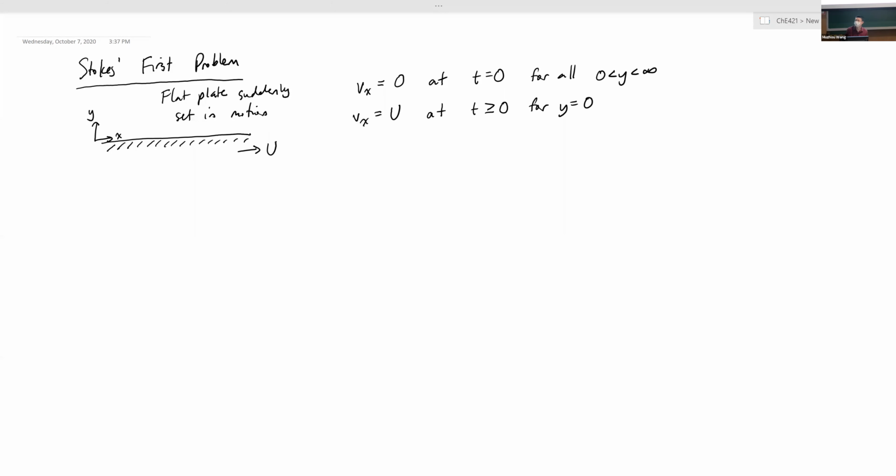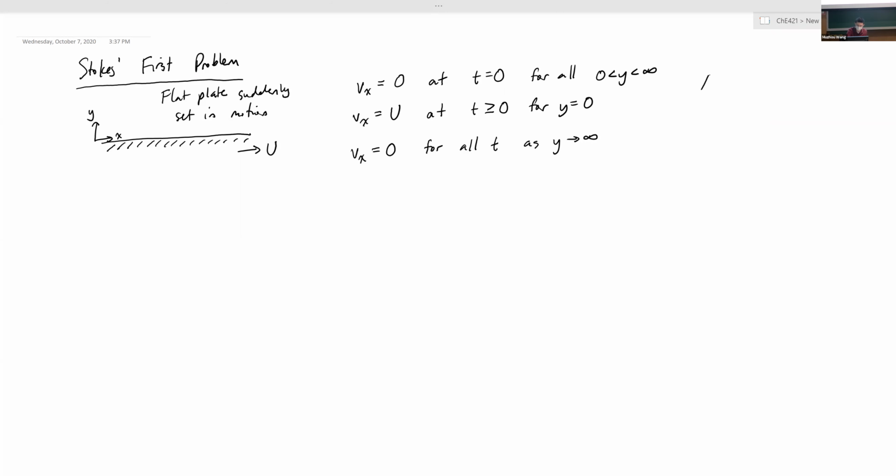And then the fluid extends all the way out to the sky, to as far as you want, throughout this material. And so the way we'll define that is that we'll say that velocity is equal to 0 for all time as y goes to infinity. In other words, there's still fluid everywhere, but as you get farther and farther away, then you're eventually just going to reach 0, because you're not going to feel the effects of this fluid. Okay.